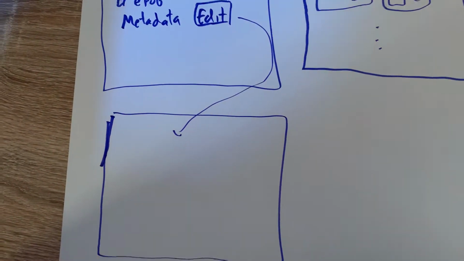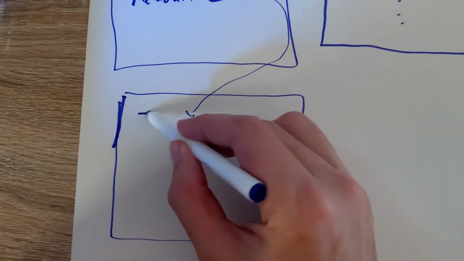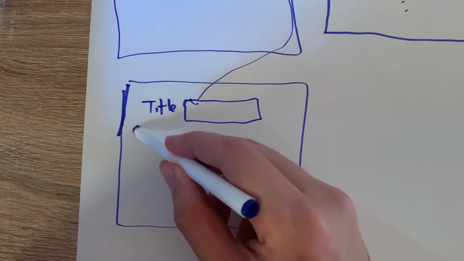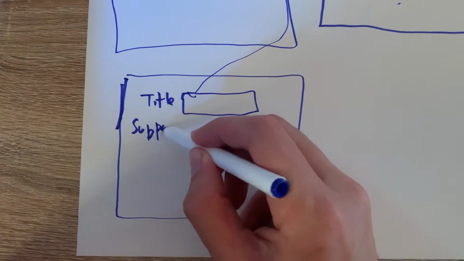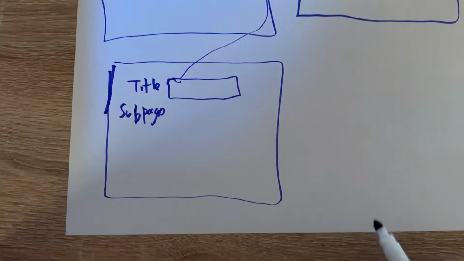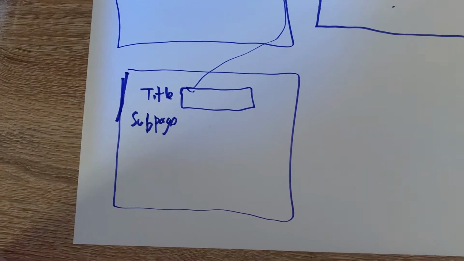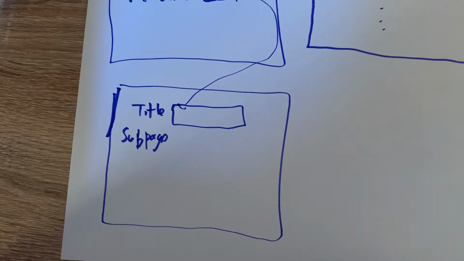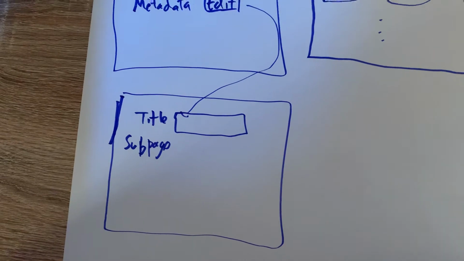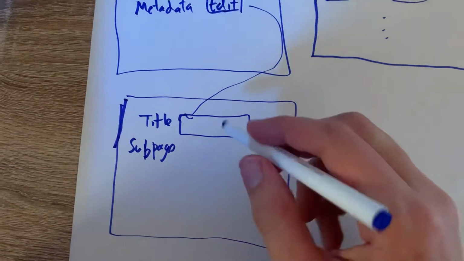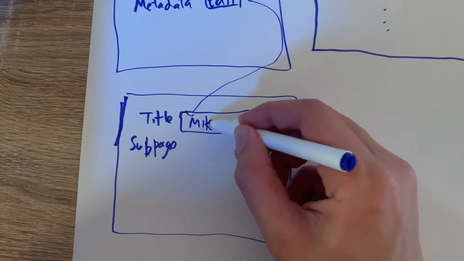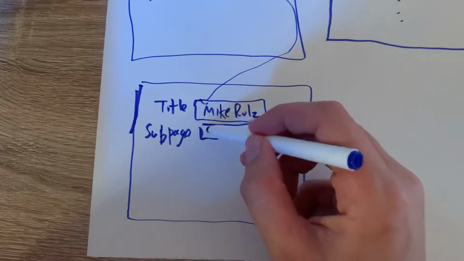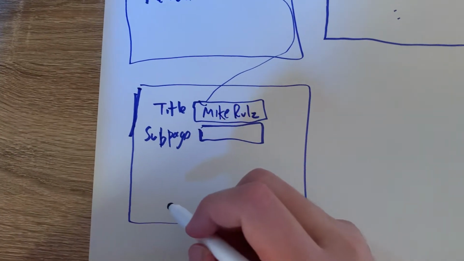And what sort of metadata might there be? Well, you might want to have a book title. You might want to have a different title than what the project name is. For example, say you're making multiple versions of a book and you want it all to have the same title, but you want to internally be able to keep track of them differently. So they might be different projects, but they might have the same title, like rules, and a subtitle.